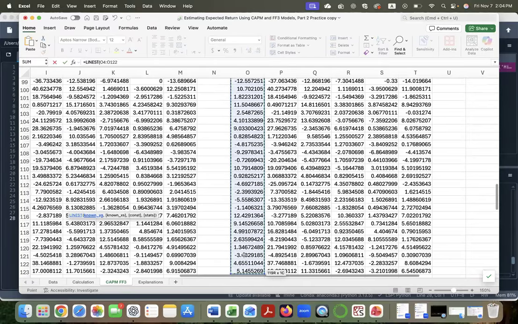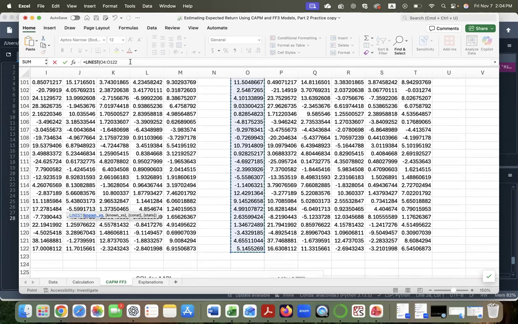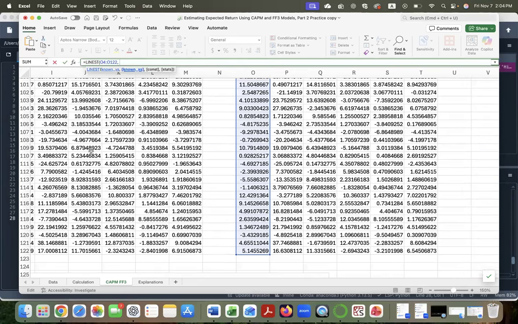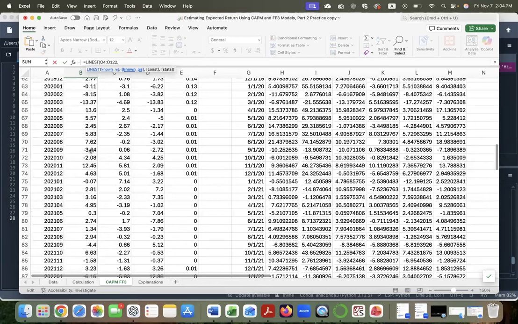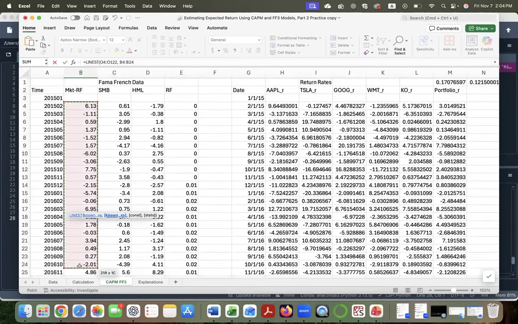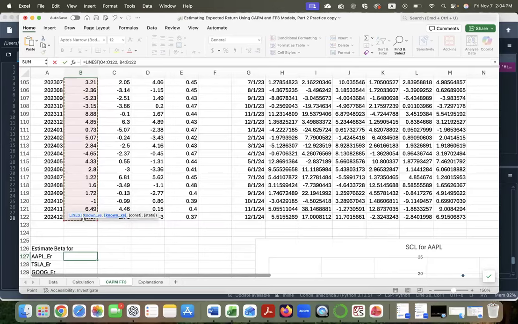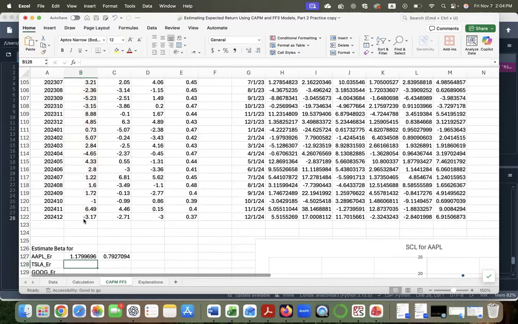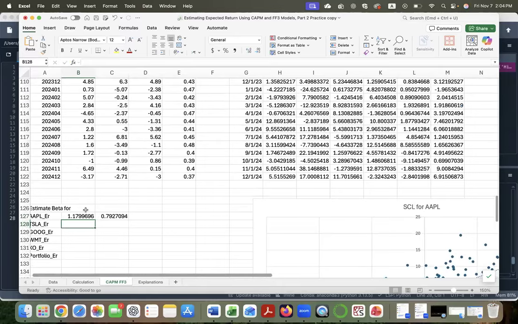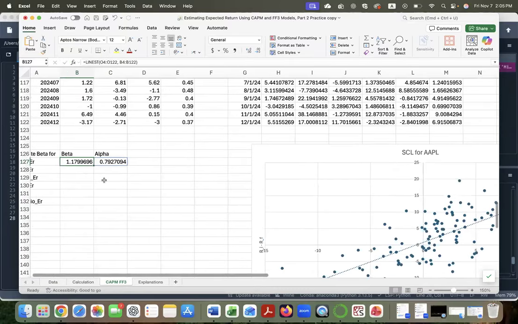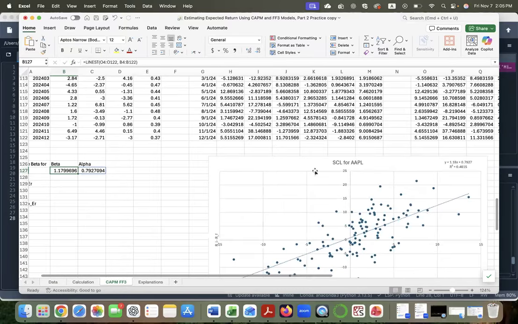So I'm gonna select this, put a comma, and then my x would be this. Okay, so I got beta, and this is also alpha. So this is alpha, this is beta. Let's just see if our beta and alpha match the ones that we got here.